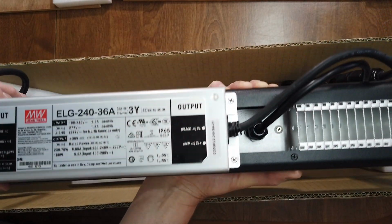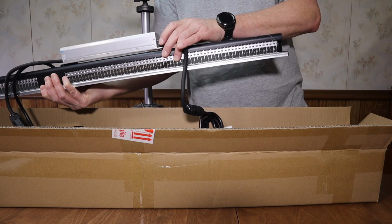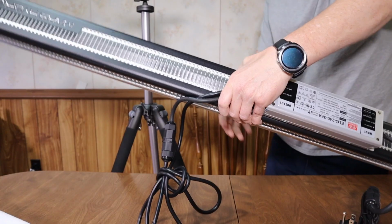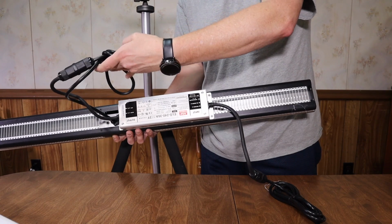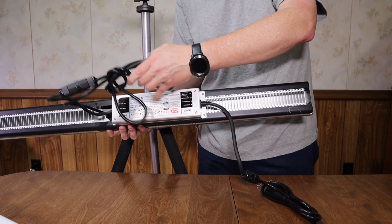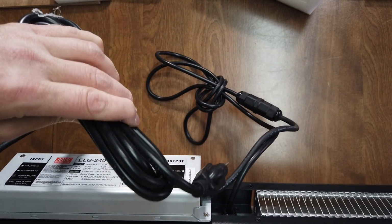So to adjust the brightness, I believe we need to unbolt this, and then there's an adjustment underneath. It looks like the cord goes from the driver to the light, so if the driver needed to be mounted away from this, it could. It's there, and this is the power cord. So nothing has to be wired, it's all ready to go, plug and play.